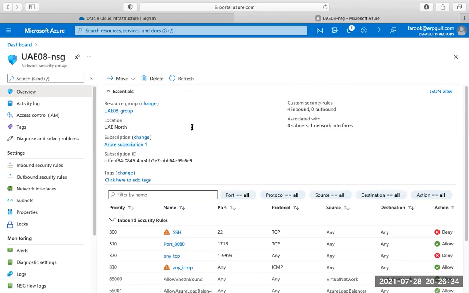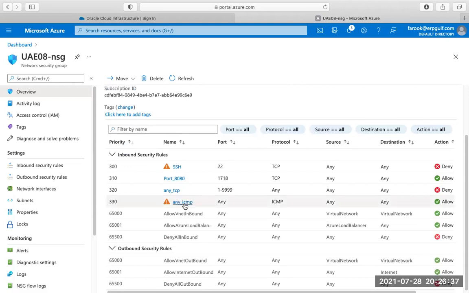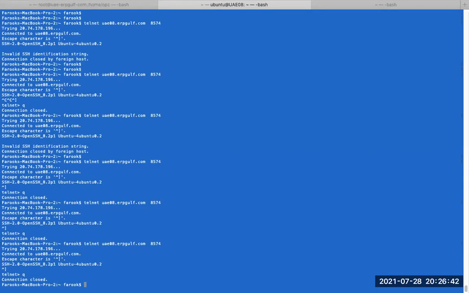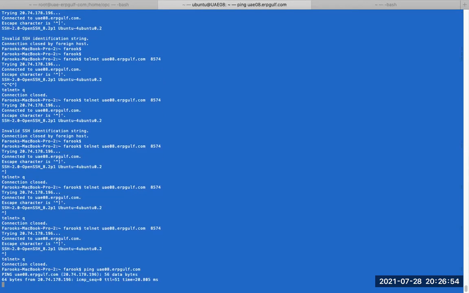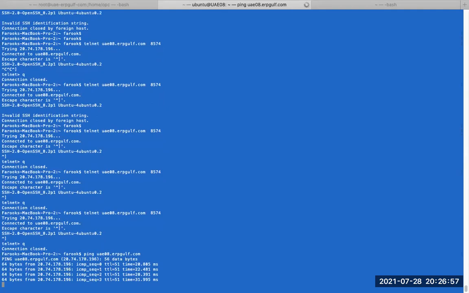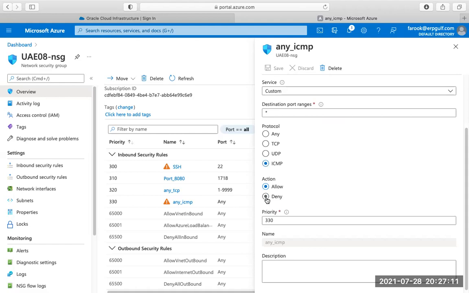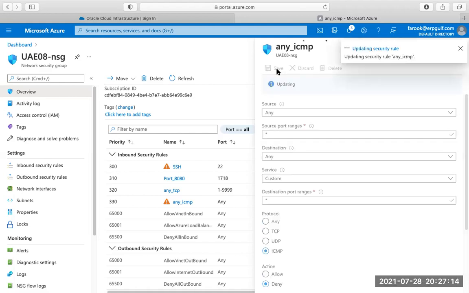There's some issue with applying on my account. And ICMP, any ICMP, you should block here. It's pinging now. It should not ping actually, because if you allow ping on your cloud server or any server, that simply means that you are giving a chance for a hacker. You don't need to do that. So instead of allowing it, you deny it.